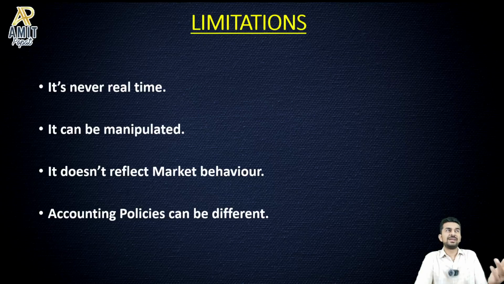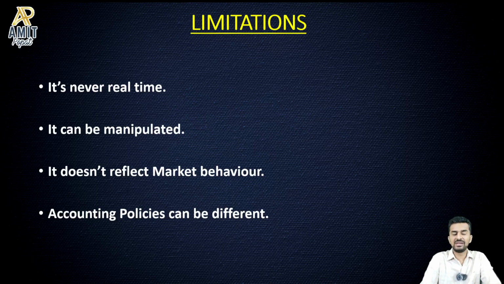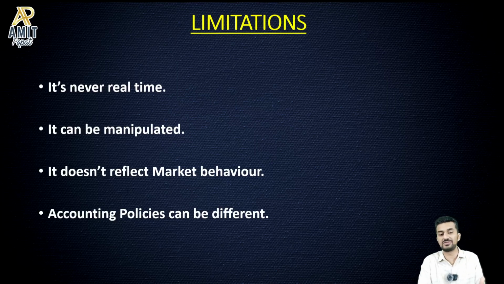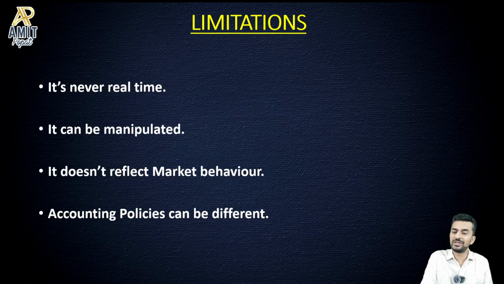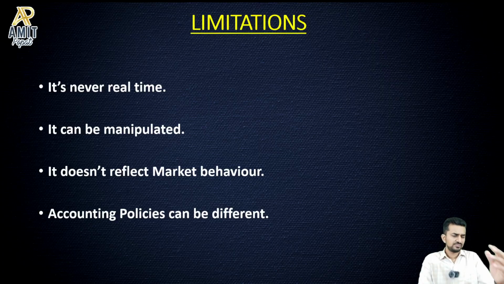But there are certain things where there are no policies. Like one company may write off accounts receivable older than 6 months. If money has not been received from an account receivable for 6 months, a company will write it off as a bad debt, while another company might not do that. So there are going to be different accounting policies which will affect your analysis when you're comparing two companies from the same industry. This difference in accounting policies is always going to be there, and it's going to remain. It cannot be sorted out, right?